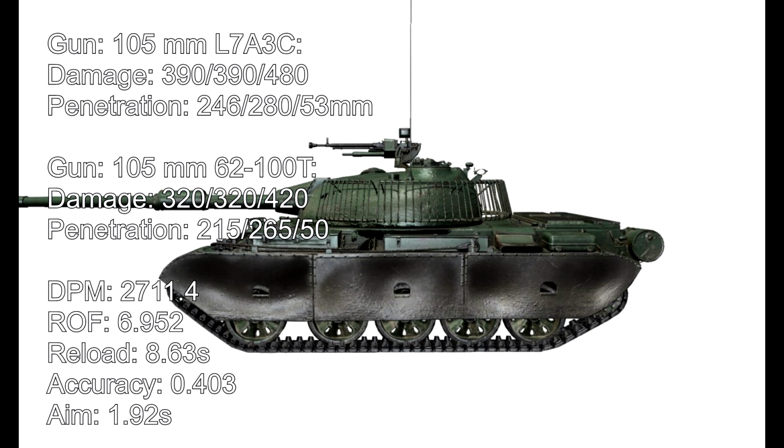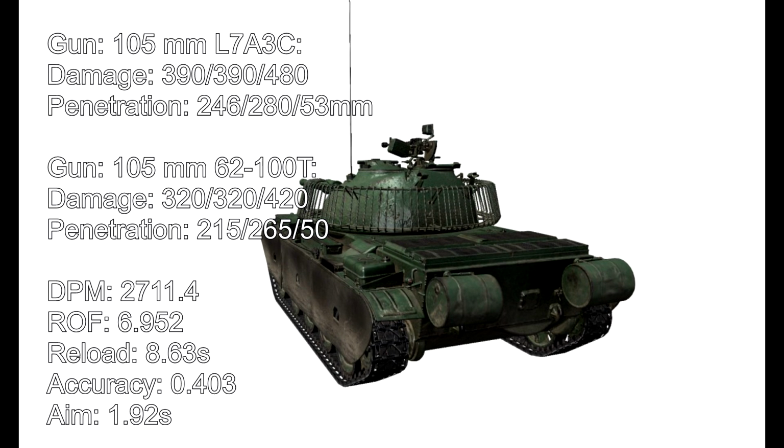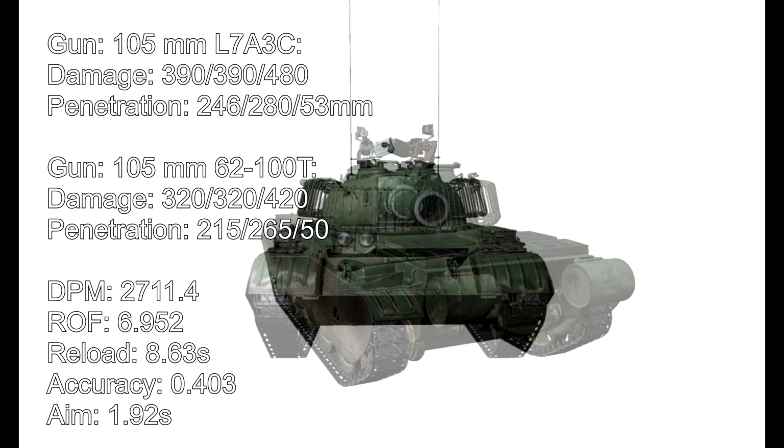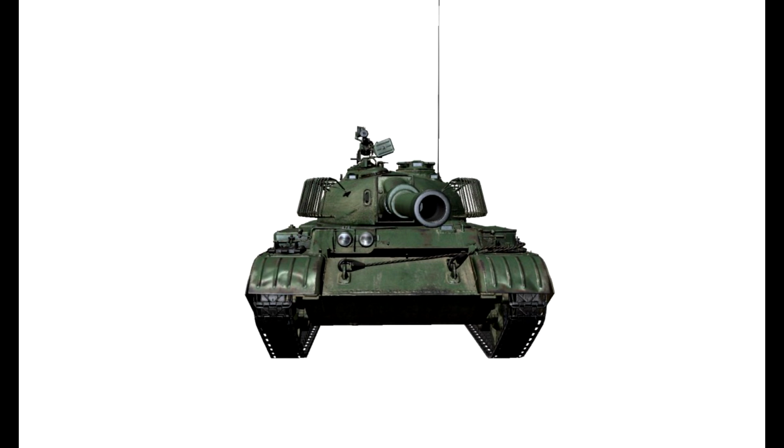I'm really not sure if the DPM counts for the 105mm L7 gun or the 105mm gun, which we already know. Nevertheless, the DPM was 2700, 7 seconds, 6.9 shots per minute, 8.6 seconds real time. I think this is the 105mm gun with 390 damage. 0.4 accuracy and 1.9 seconds aim time. Yeah, this should be the L7 gun. But yeah, this is the WZ-132-1.